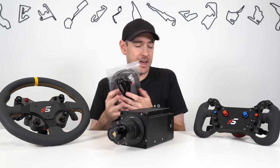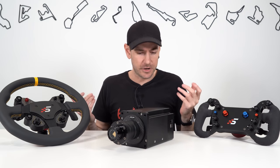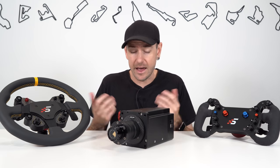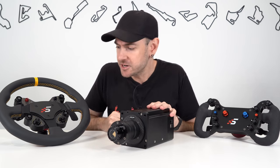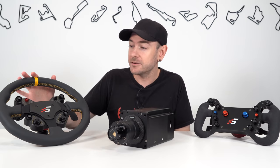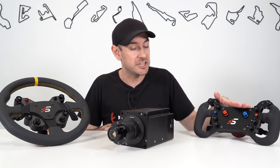And that is everything that you get inside the package. So nice and simple, nothing really there that doesn't need to be there. And yeah, as I said before, all very well packaged, so I don't imagine you would have any problems with things arriving damaged. Now, we're gonna be testing today with the round leather GT1 wheel as well as the GT4 wheel.